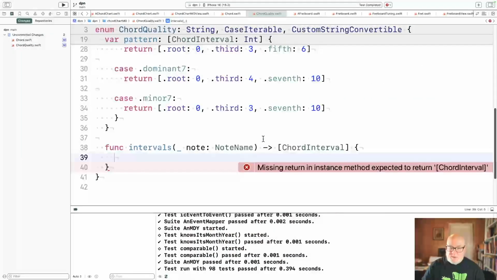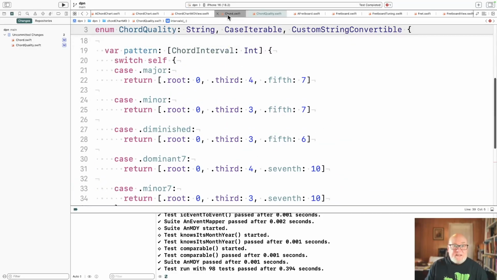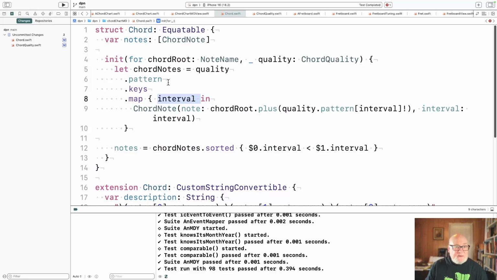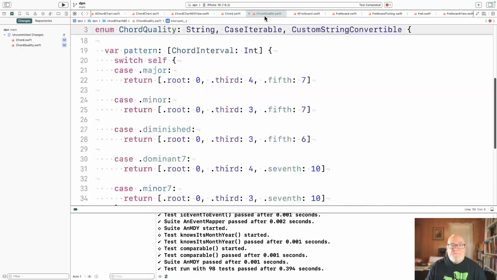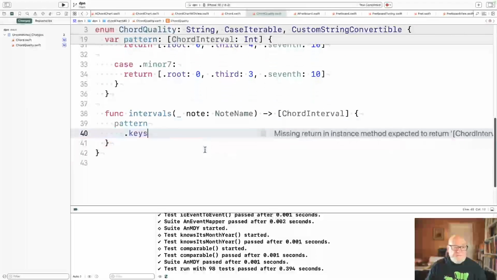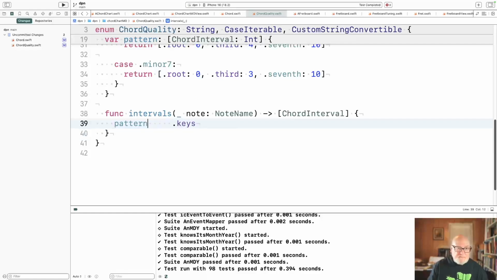I think chord interval is okay. I mean, it is. It's not perfect, but a whole article there that doesn't seem to mention the concept. So, okay, this is coming. We're kind of doing extracting from this. It's pattern.keys. Pattern.keys.